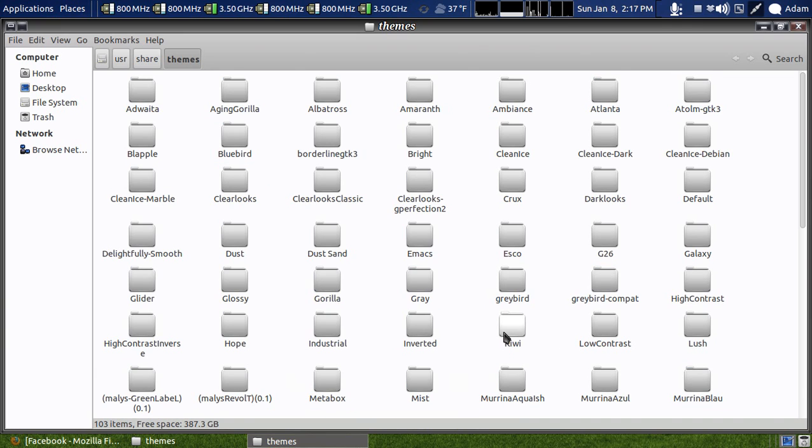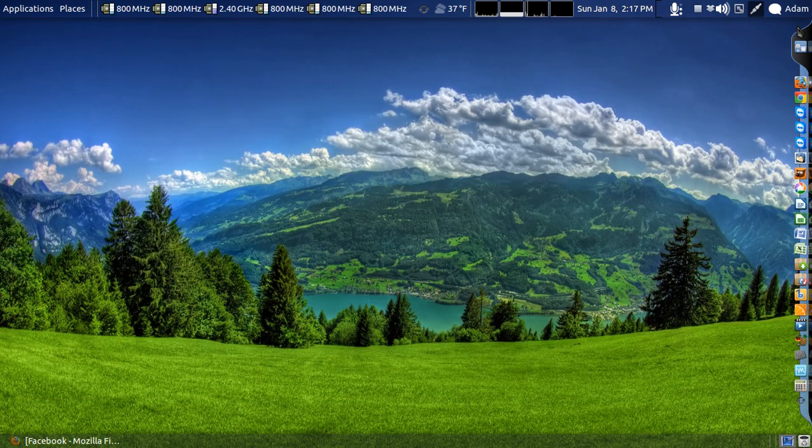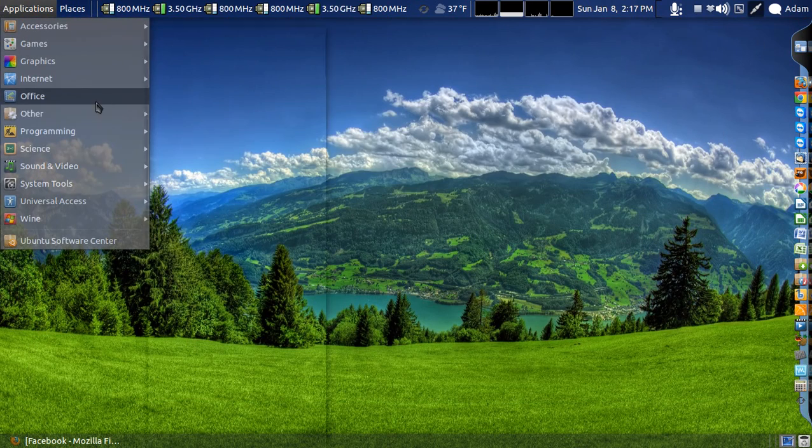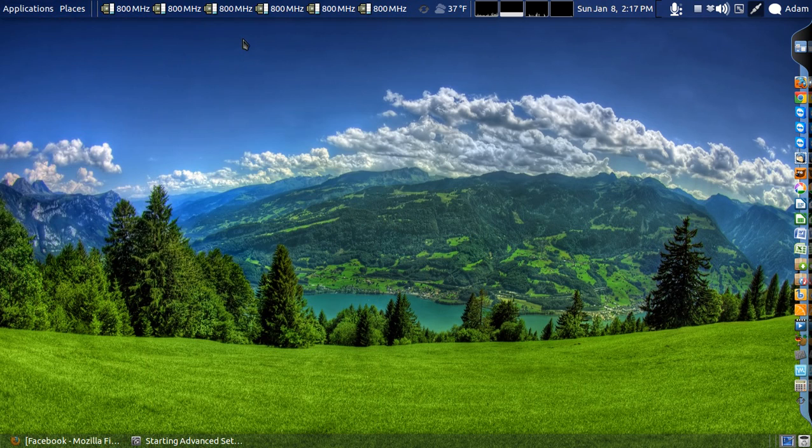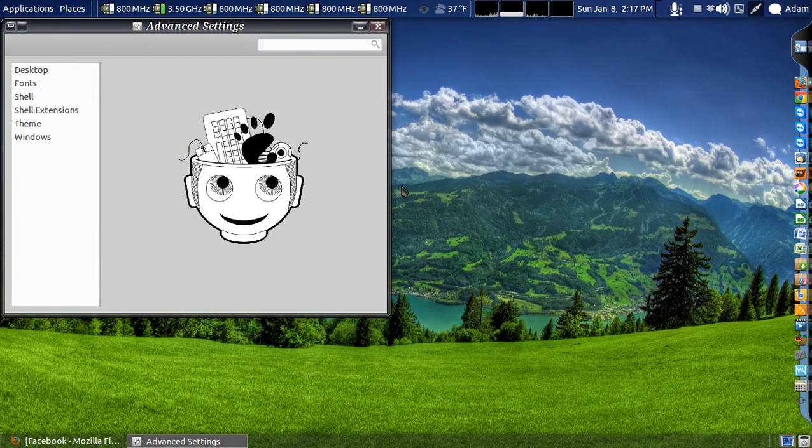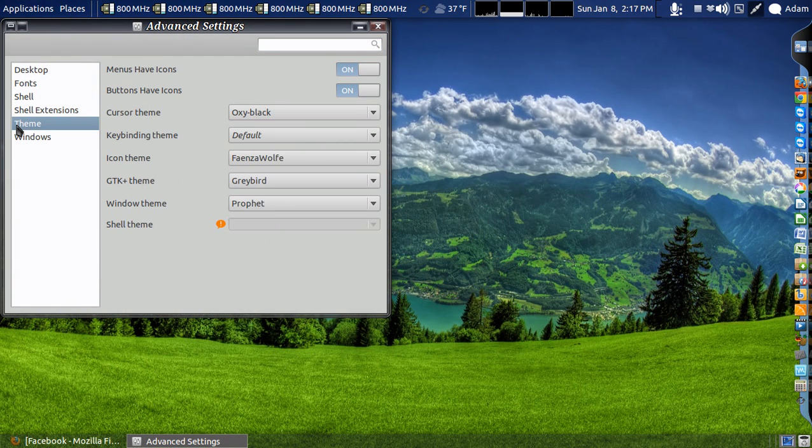Now this only pertains to themes and icons. Now there's a reason for that. How themes and icons are done are different now. When you go to Other and Advanced Settings, if the permissions are not set correctly, they will not show up in here.